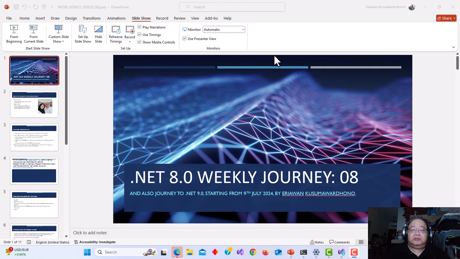And now we are going to continue our last discussion. So previously we discussed running the upgrade assistant to migrate the legacy .NET Framework project to a .NET Core SDK project using Visual Studio. But now I'm trying to use the upgrade assistant tool.